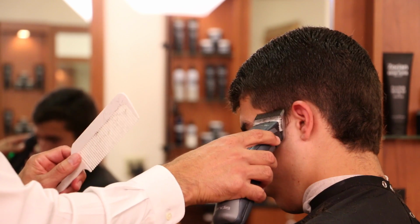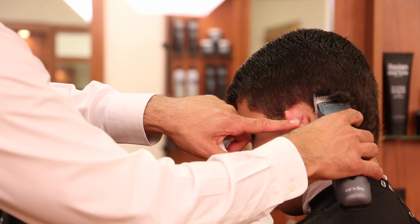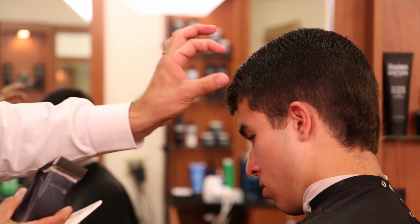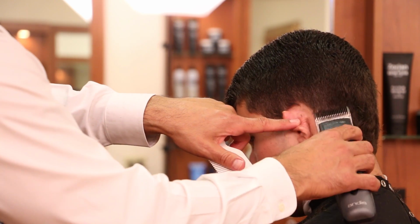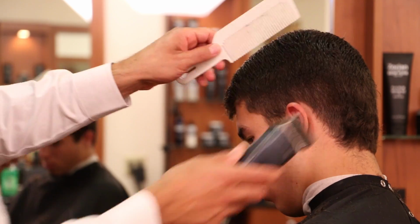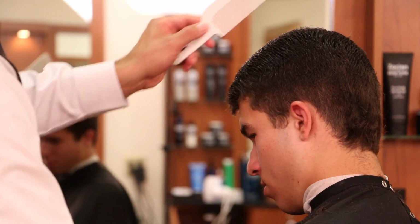So as you can see, by leaving this low taper here and cleaning up all this area here in the round of the head section first, that clipper is going through there nice and easy, and we're blending as we're cutting. So we're leaving ourselves very little blending work. We're not making a heavy line of demarcation to blend out.